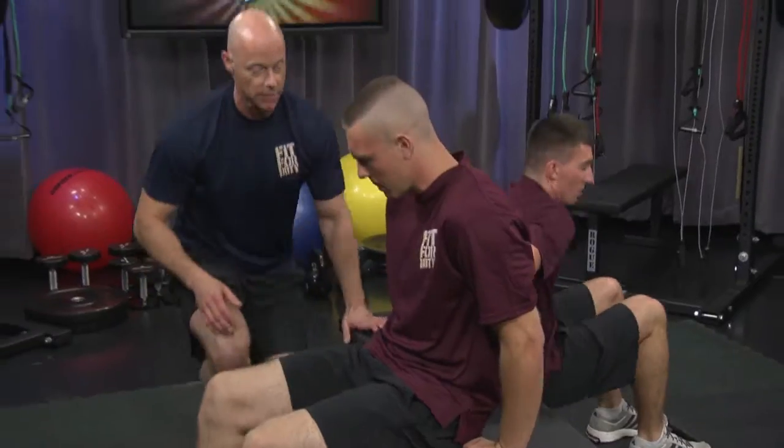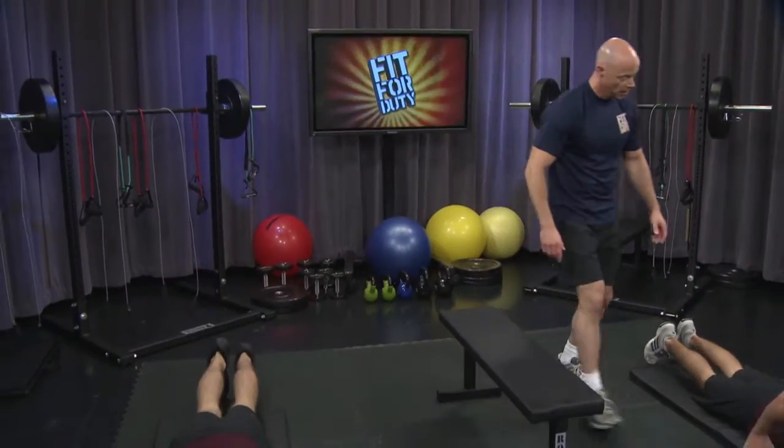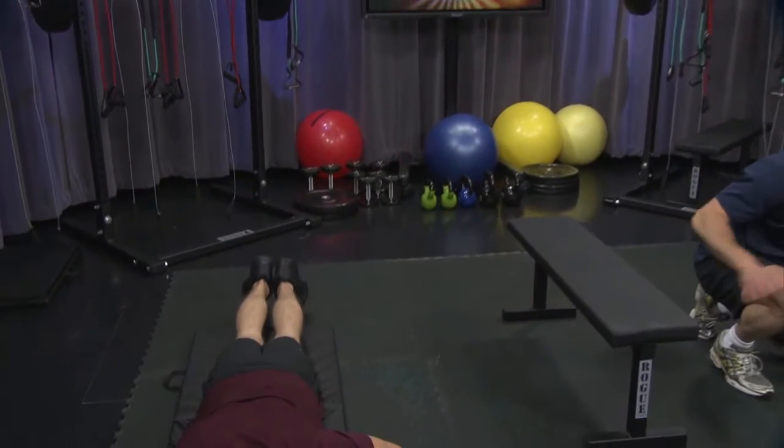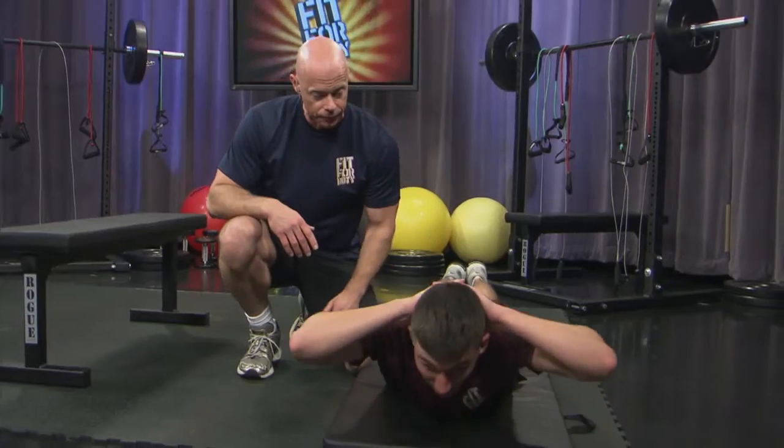Ready? All right. Let's get to the next exercise. Go right to the mats. Back extension time. Put your fingers behind your head and neck and clasp. Ready? 25 count. Begin.